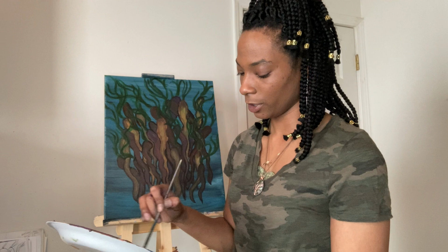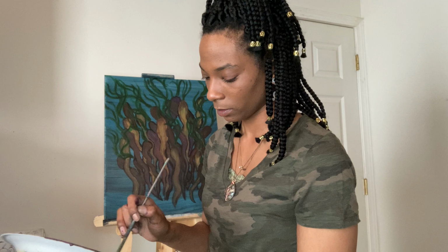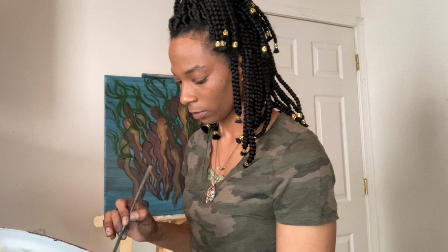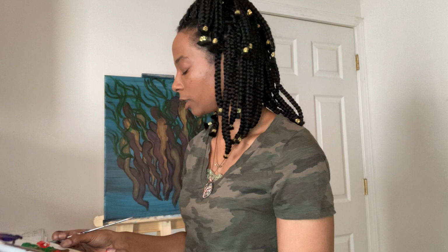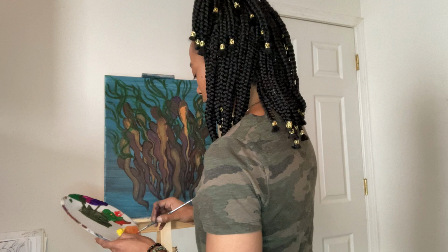But I'm going to paint this with my round brush. I'm just adding red and yellow together just to get the color that I want. I added a little teeny tiny bit of green to it so it wouldn't be too bright. And I'm kind of just gonna squiggle into them like this. Not being too particular.